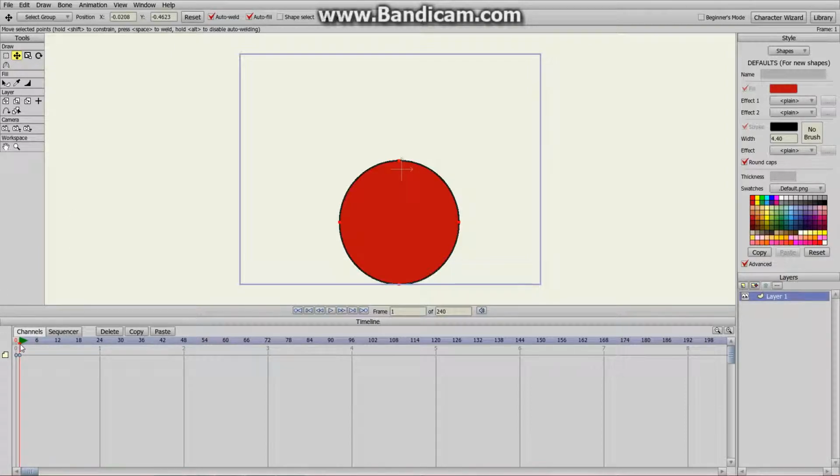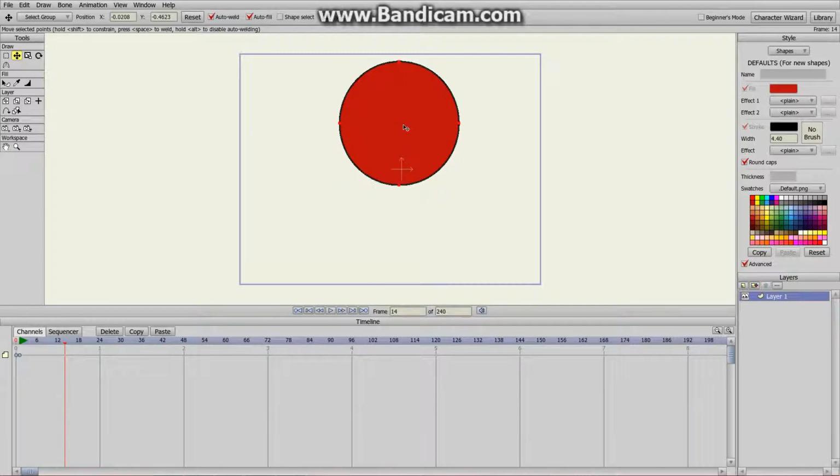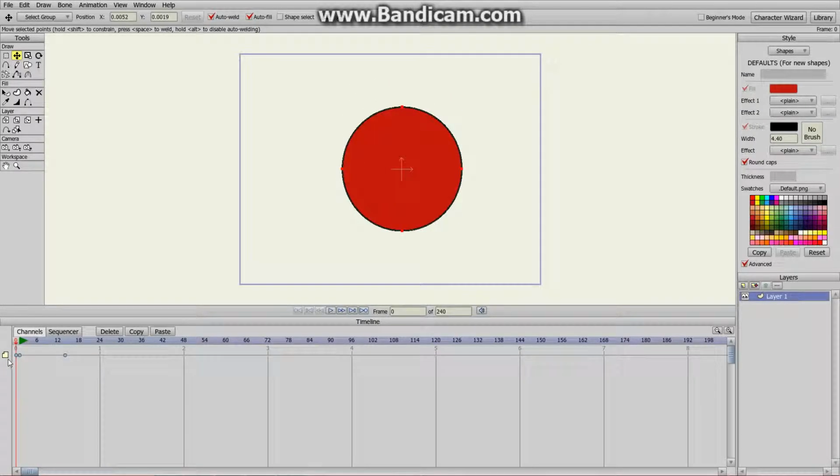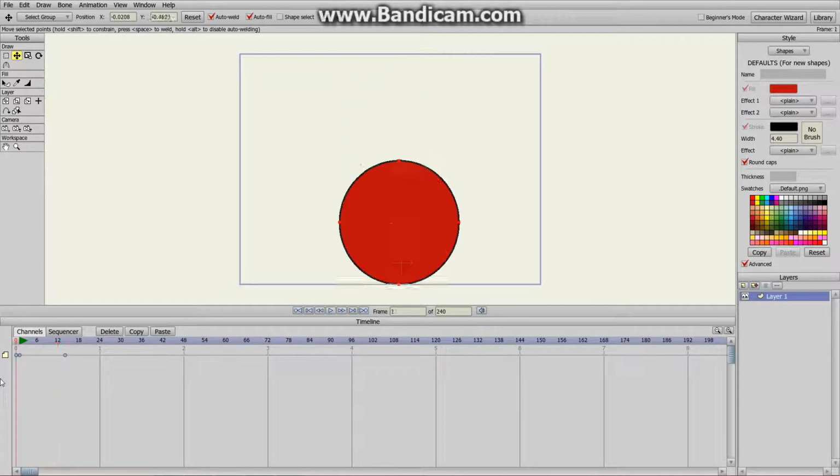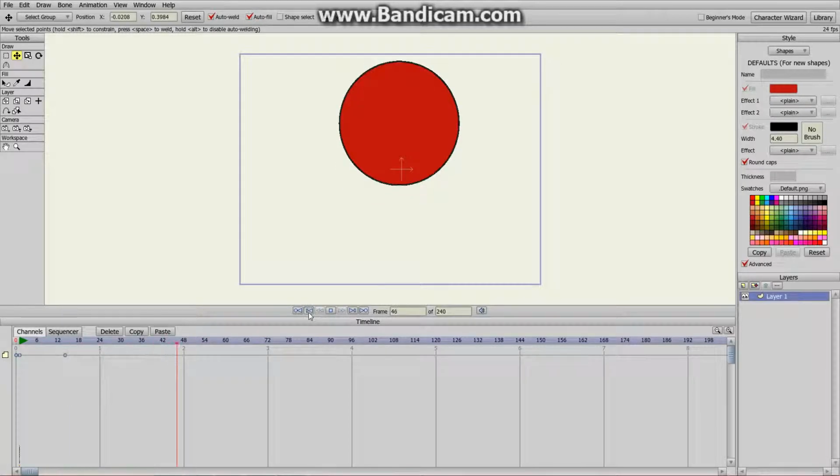Now, in order to make the ball come off the ground, because that is in the long run what we want to happen, I'm just going to move it up here like that. And now you'll see, every time I change something, a little dot appears. That is because the dots show the changes. So now as I scroll in between the two, it actually shows what's happening. See? Now, I can start it at frame 1 and click play, and it will actually show what's going on as well.